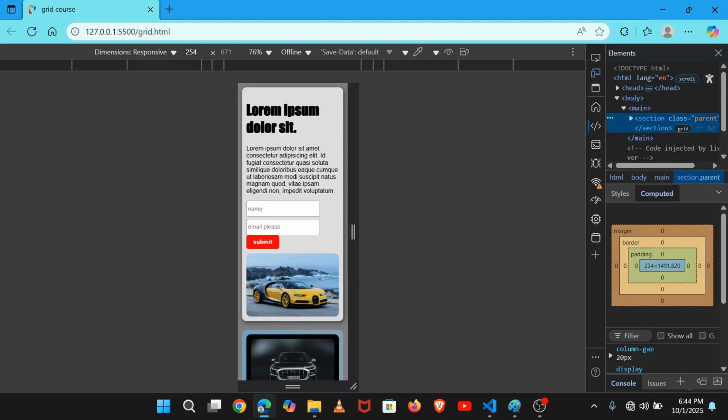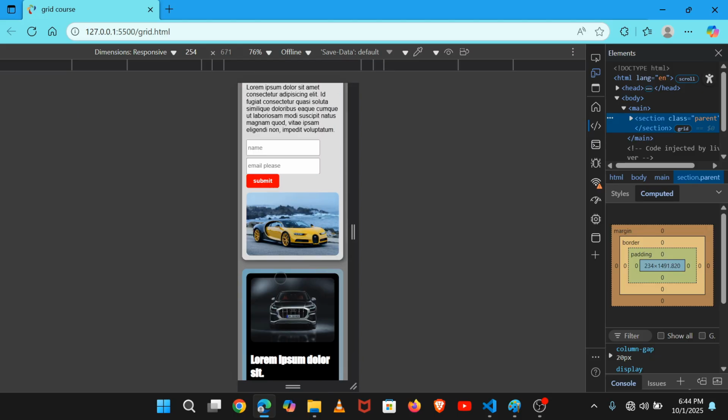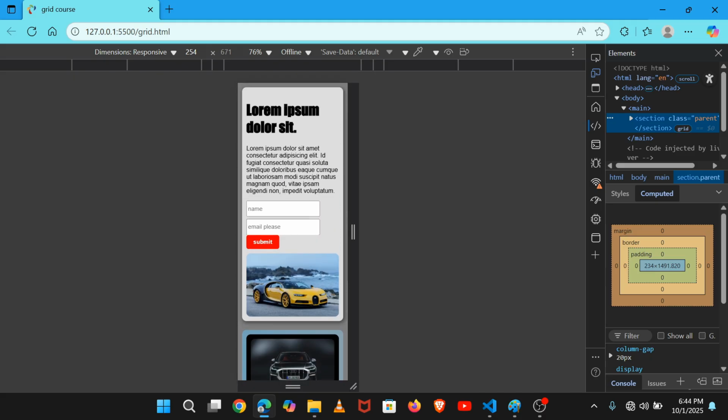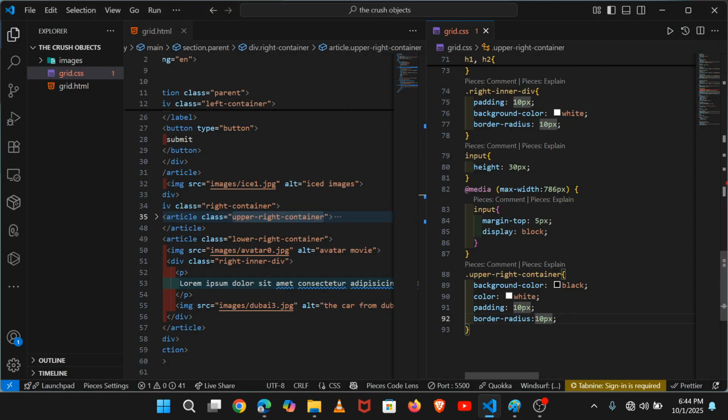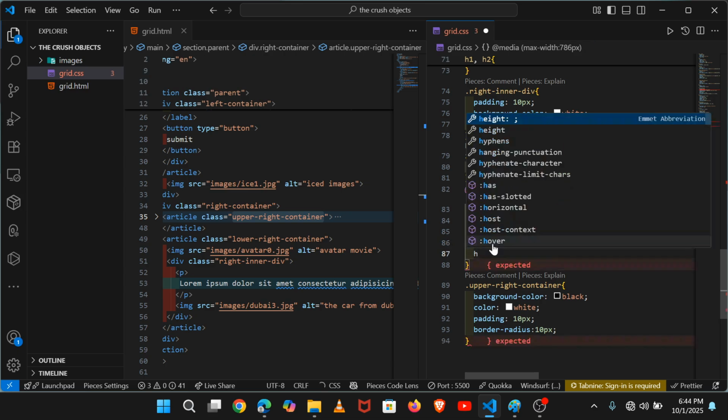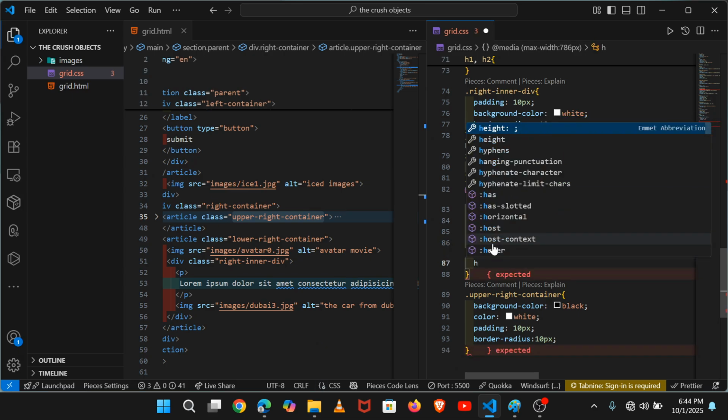Yes, I think the shortest part will be like that, and then you can change the font size when it reaches to that level of the heading, and you come here by the heading 1.